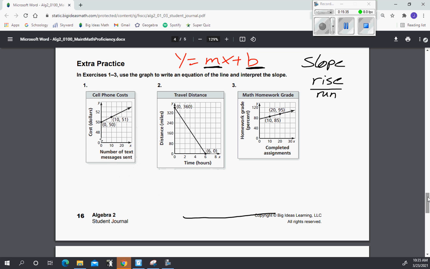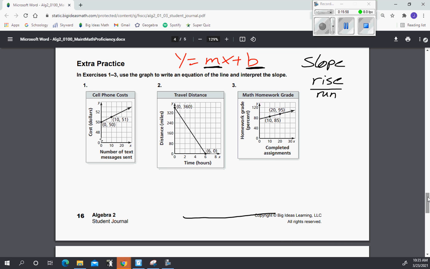Okay, can you tell me exactly where that y-intercept is? No, you can't. You can take a guess, right? You can say probably, oh, it looks like it's 78. But what if it's 78.5? Hey, we don't know. We have to find that. We don't know what b is.